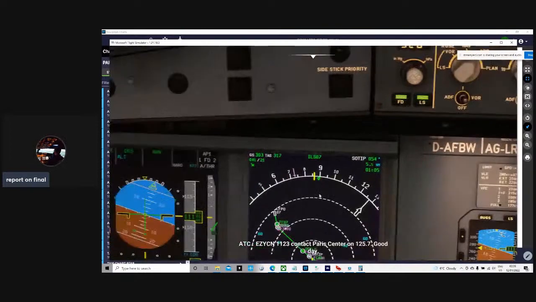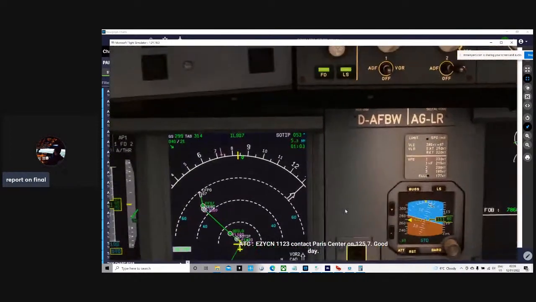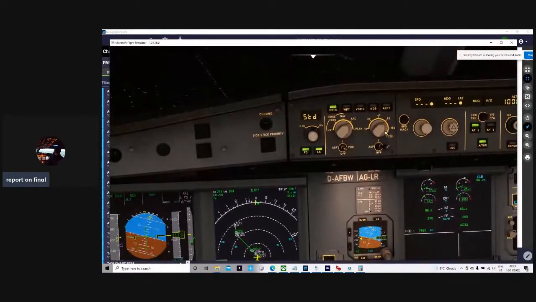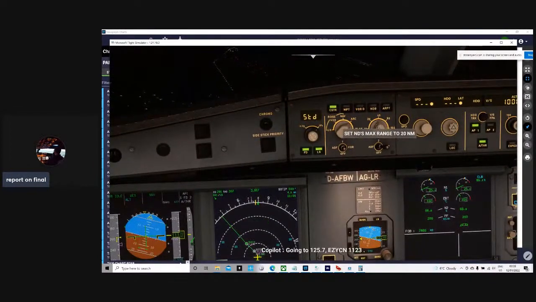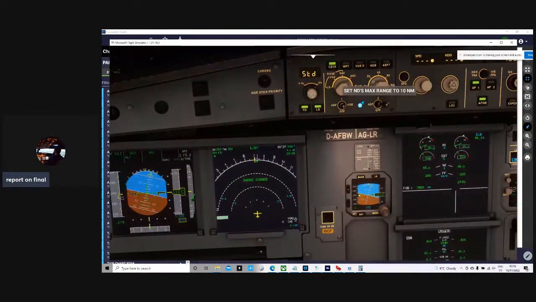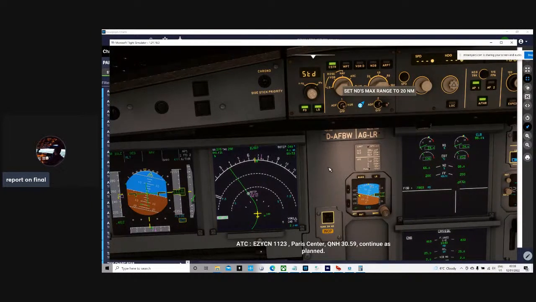EZY 1123, contact Paris Center on 125.7. Good day. Going to 125.7, EZY 1123. Paris Center, EZY 1123, 11,100 feet. EZY 1123, Paris Center, QNH 30.59, continue as planned.